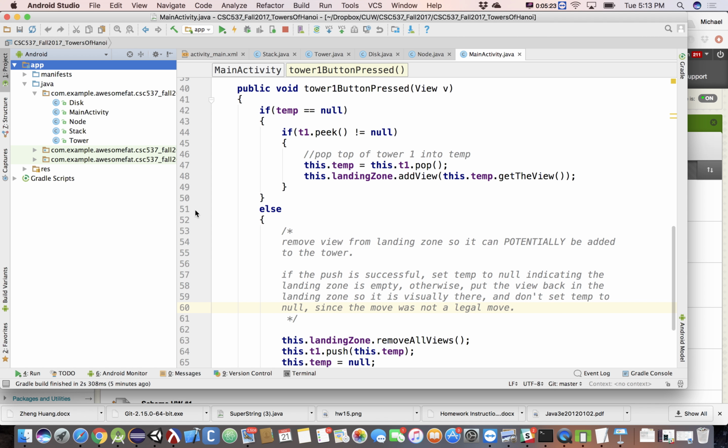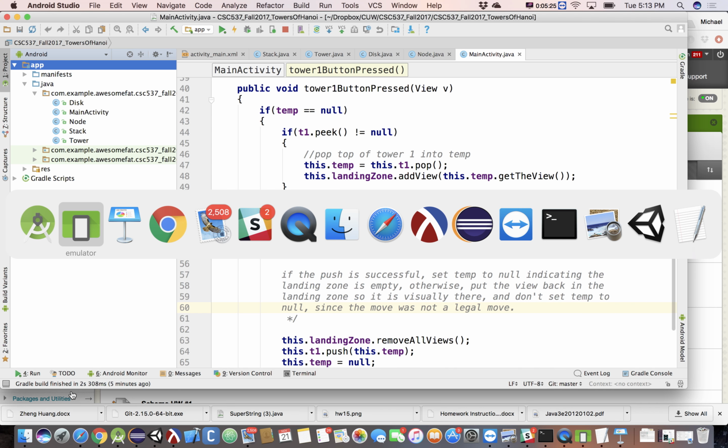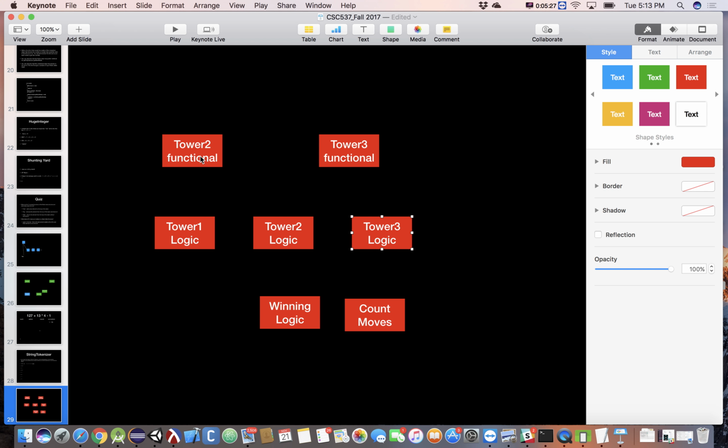So if every one of my towers is functional, and every one of my towers follows the Towers of Hanoi logic, and I'm able to detect a winning position, and I count each move, have I accomplished the homework?